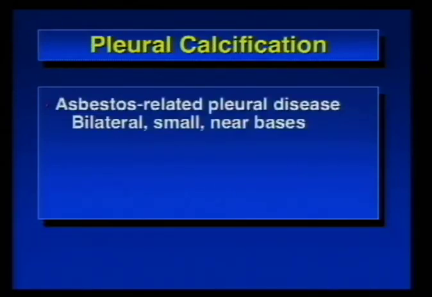So this is most commonly due to asbestos-related pleural disease. And if you see small areas of calcified plaque, in other words, it's bilateral, small, and more likely tending to be near the bases, such as laterally or along the diaphragmatic aspect of the pleura, that is characteristic of asbestos-related pleural disease. That is not asbestosis. Patients typically don't have symptoms. This is not asbestosis, and they are not entitled to compensation in the class action lawsuits that have been taking place. So it's important, don't call this asbestosis, it's simply asbestos-related pleural disease, pleural plaques, and calcification.